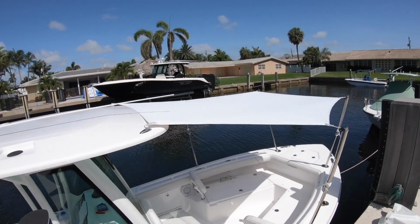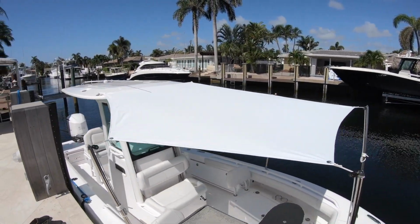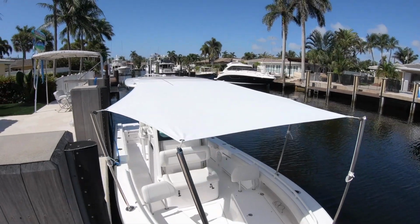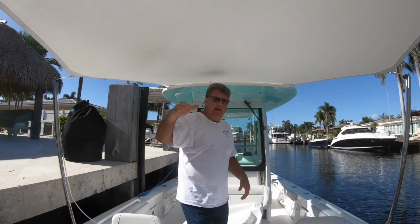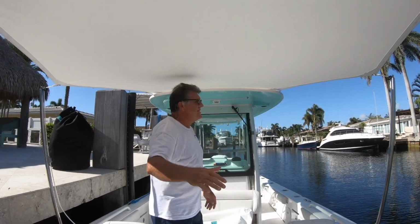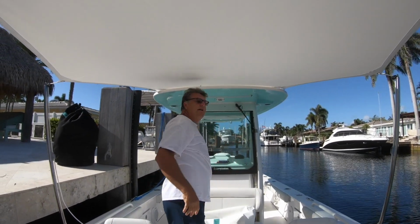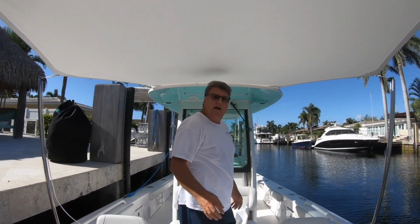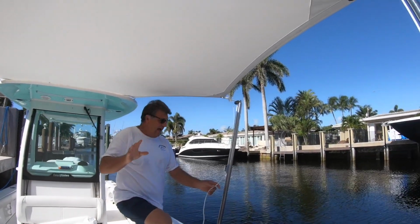Okay, now this is a 4-pole sunshade. It's not just being pulled forward, which would be adequate. It's getting pulled sideways too. Listen, it's drum tight. I'm sure you could run this boat at like 30 miles an hour because the wind that's coming through here, look, it just escapes right underneath the top. No issues.